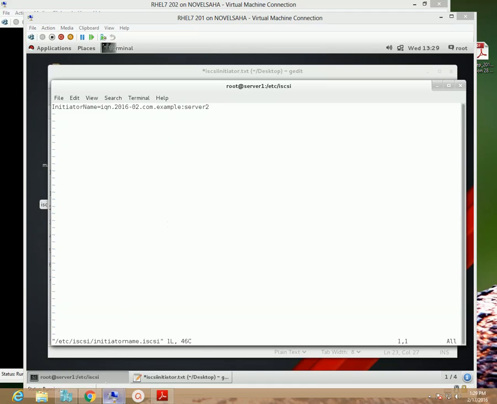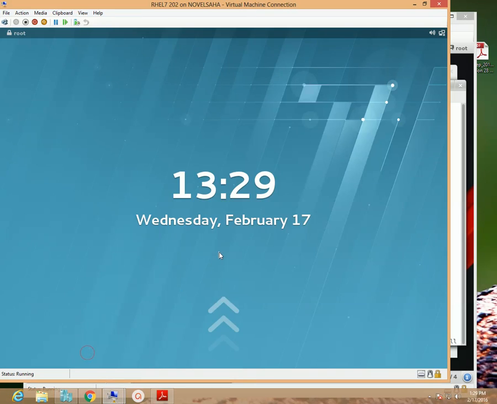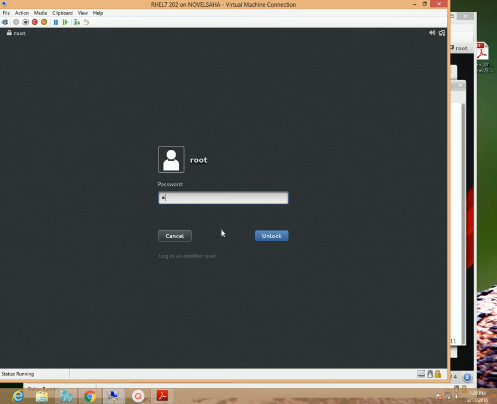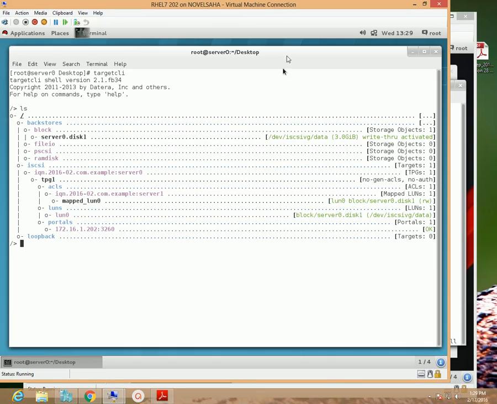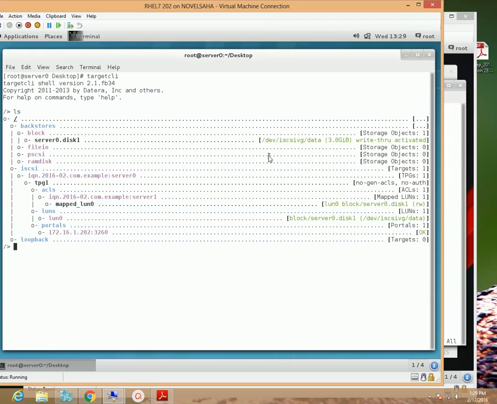Okay, so let me open the iSCSI server. This is my iSCSI server, and here we can see that we have created a block which is /dev/iscsidata, and that was 3 GB.